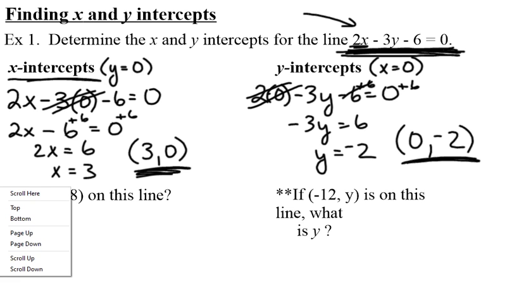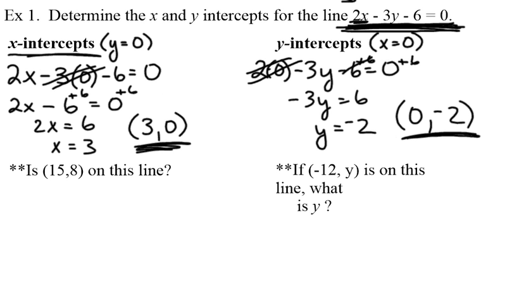Last little bit to this is the idea that when we have an equation, 2x minus 3y minus 6 equals 0, the question is, is point 15, 8 on this line? Well, if 15, 8 were on this line, this x and y value could go in for x and y and balance it. It would work. That's the whole point of all these equations, all forms. We have x's and y's, but if I pick a point and plug in for x and y, it should work. If the equation's balanced, then the point works for that equation.